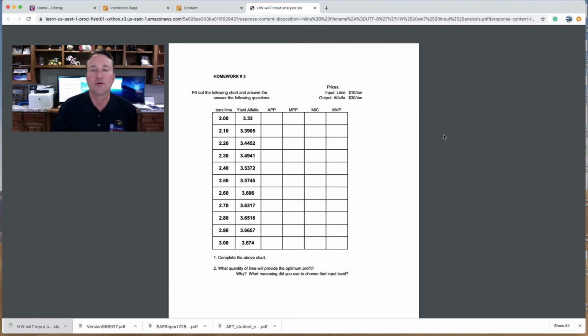So this homework focuses on logical uses of lime that cause production to go up, but they cause it to go up in different amounts. So that's what we're looking at, and we're using our columns of information: average production, marginal input cost, marginal value product, things that were in the chapter from last week. We want to use those to answer some questions about how much lime, which is a fertilizer, we should put on to get alfalfa. So that's really the point of the homework. So let's step through that and take a look.